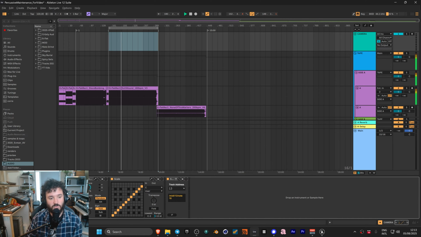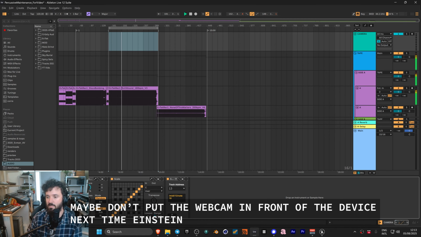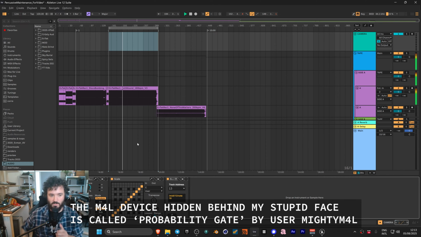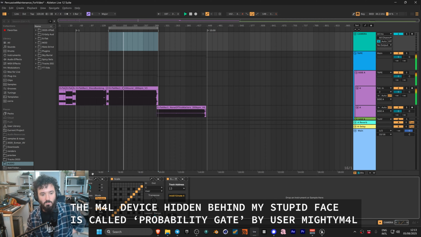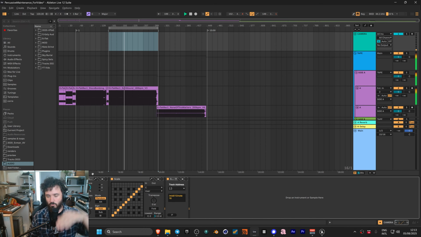On the camera track, I've got a probability gate here, so it sends 10% of incoming MIDI notes through, and then this random and this scale serve to limit the range to the scale of note absolute 0, so C -2 to 12 notes above that, and that is then being sent to track address 13.